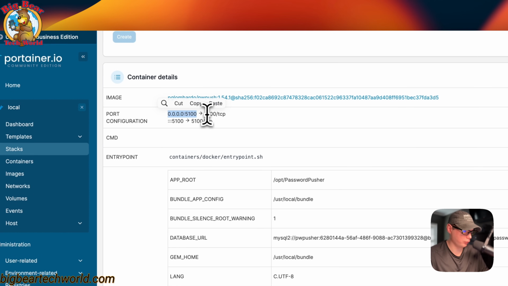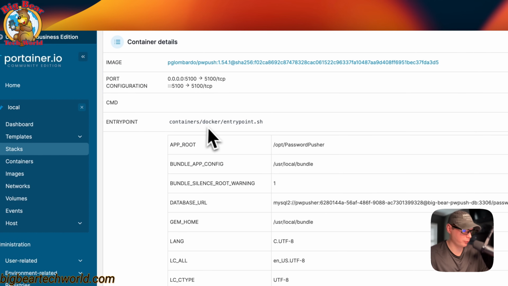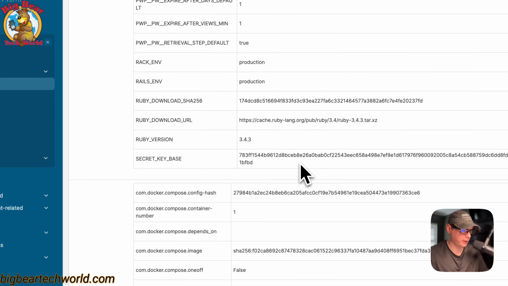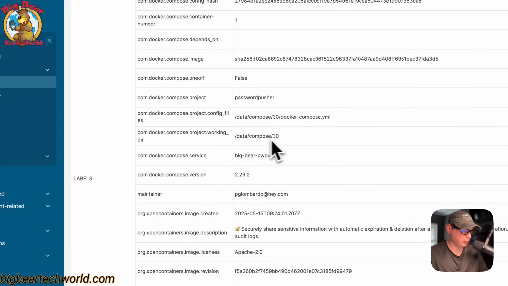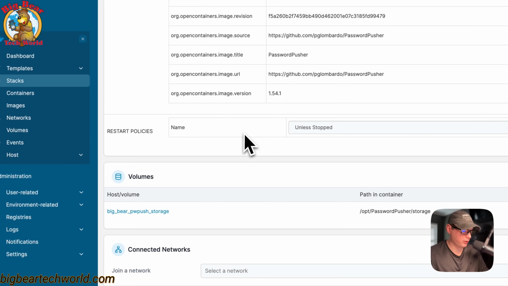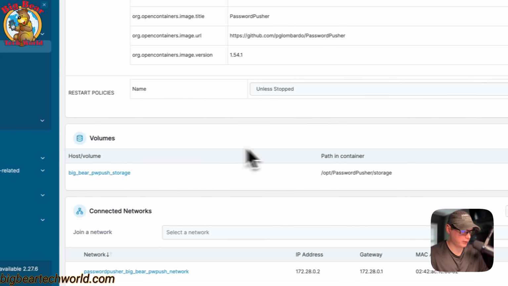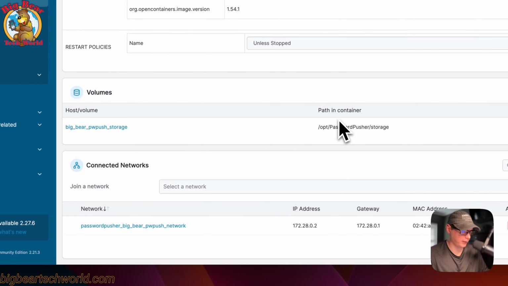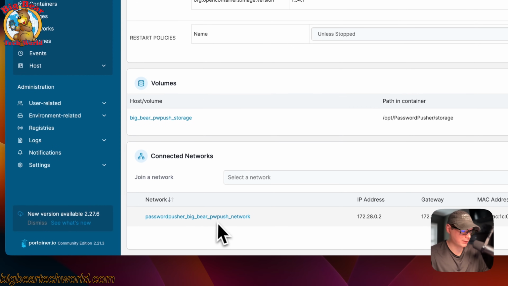The left side is the host, the right side is the container, the command, the entry point, the environment variables right here, and then the labels, the restart policy, and I would change that inside of your Docker Compose, not here. The volumes down here, so the host and the path in the container. The connected networks, so we created a network inside the Docker Compose, so it's right here.